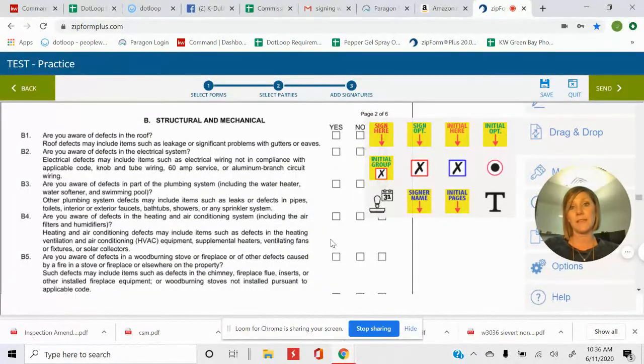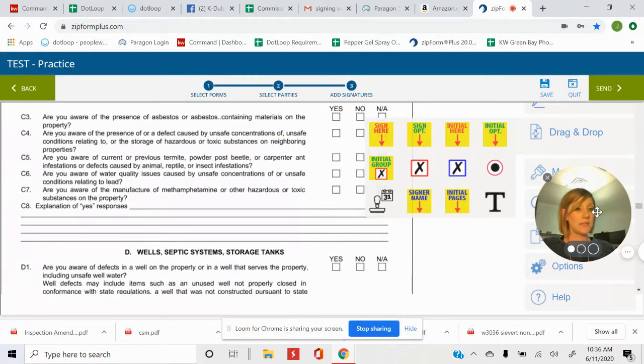So if you're going to do a test on either the addendum S or the real estate condition report so that you see what your client sees, make sure that you are listing someone as the listing agent. So send it to yourself, the seller. That way it allows you to fill it out. But right now I'm not sending this to any seller, so it's blank.